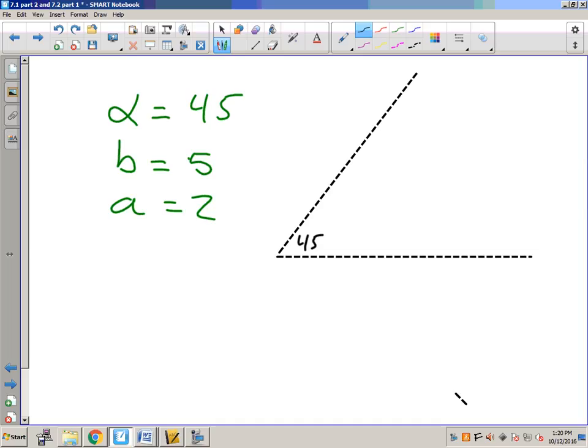And then I would recommend that you make, well, the B is going to have to go here or here. Would you agree? It can't be the opposite. It can't be opposite from the angle, because the side opposite from the angle is what? That's side A, right? A has to be across from alpha, so B's got to be touching that angle.